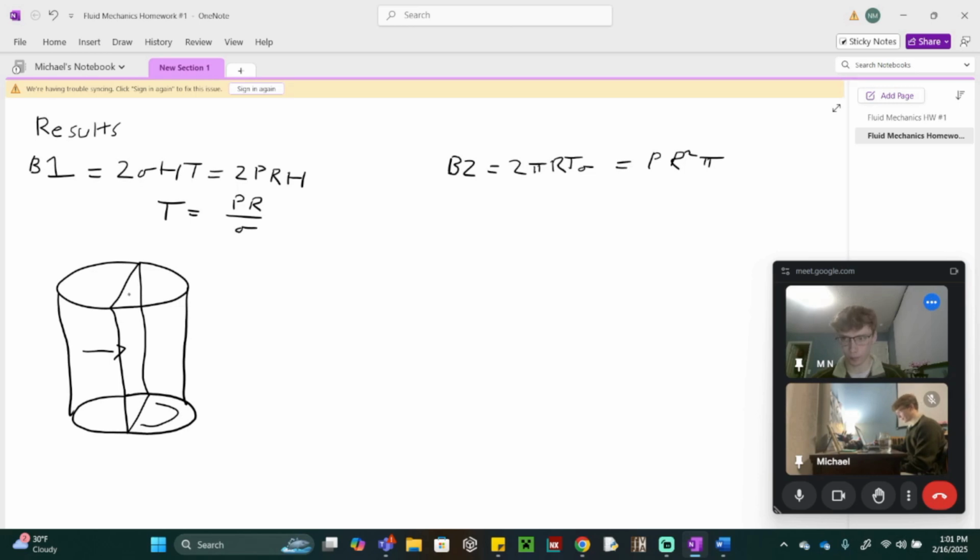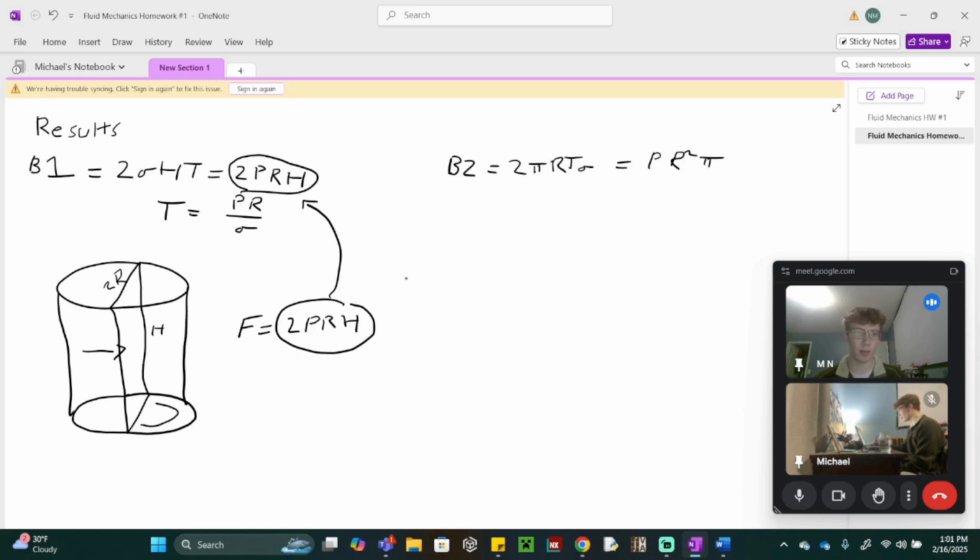So what area would this plane be? It would be 2r times our height. And we remember that pressure force is a pressure times some area. So the pressure force in this case would be equal to 2 p r h, which is exactly what we calculated with our integral in B1, by using a judicious choice of a dividing plane.